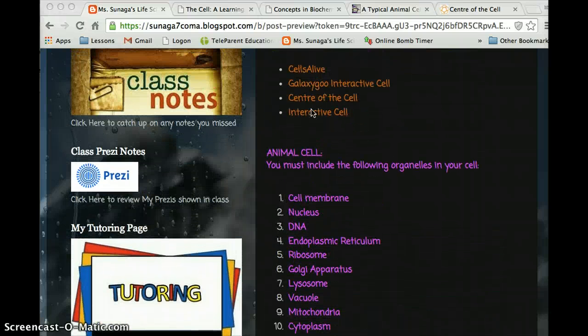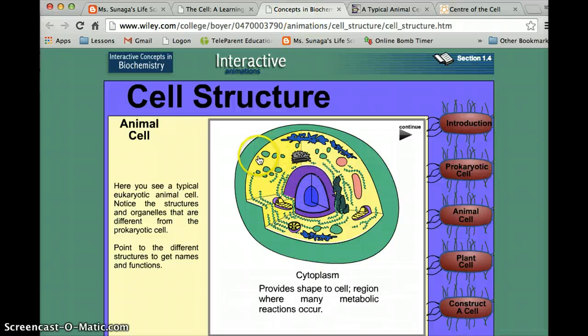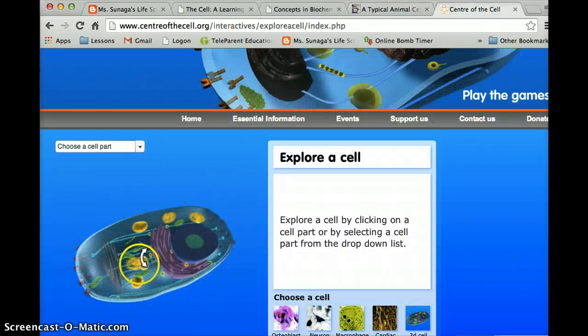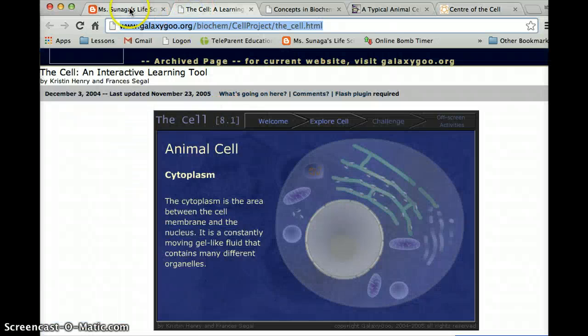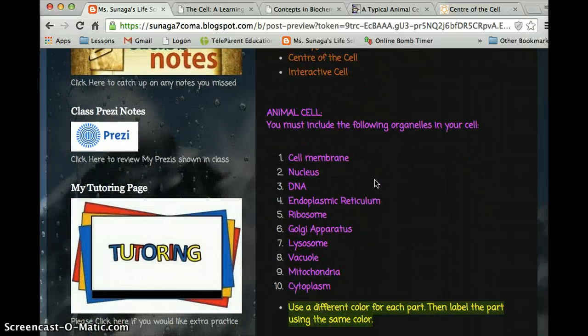So you're going to go ahead and research the cell using these 4 websites, and let me show you some of these websites and you might be able to see the differences. They have the same information, it's just the formatting might be different or the diagram might be a little bit more complicated depending on the website, but you should be able to find all of these parts using any of those websites that I have posted. And feel free to go through each one or go back and forth between them as you see fit.